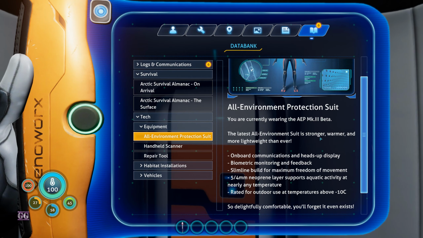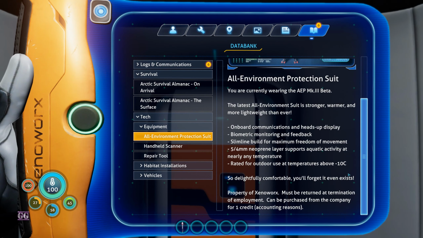Okay, warmer, I beg to disagree. Onboard communications and heads-up display, biometric, slimline build for maximum freedom of movement. Neoprene layer supports aquatic activity at nearly any temperature. Rated for outdoor use at temperature above minus 10 degrees. Okay, so that means above water it's colder than minus 10 degrees Celsius. That's probably why it doesn't work. So delightfully comfortable, you'll forget it even exists.